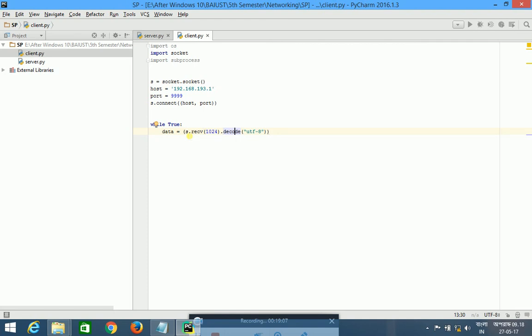So we have to decode these bytes back into a string. That's why I have used this bytes.decode to convert these bytes back to a string and stored the command in a variable named data.